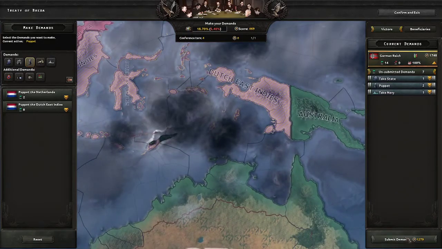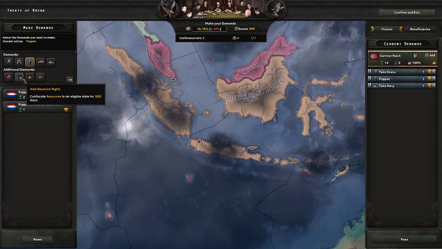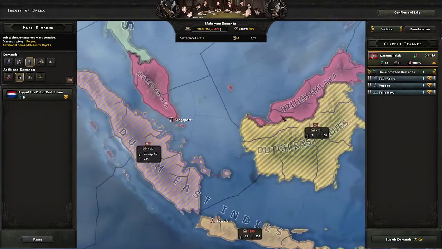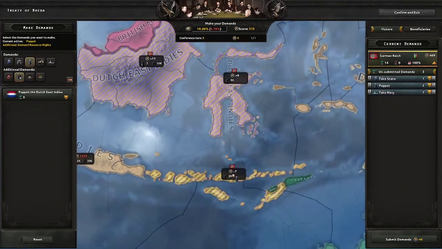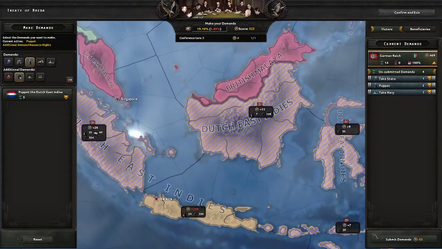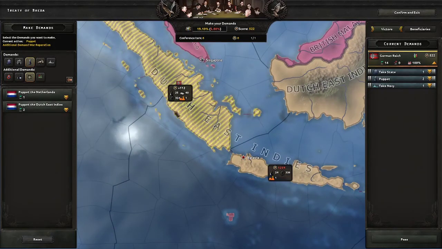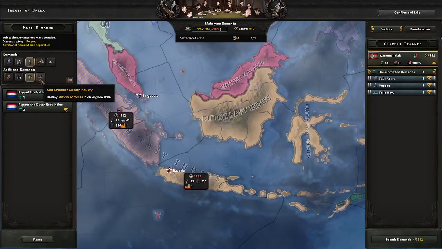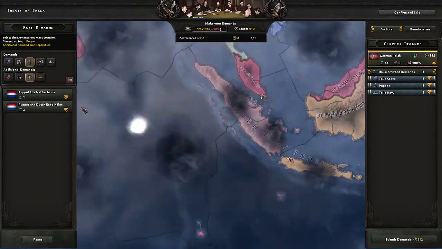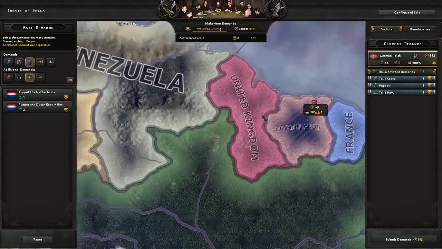Not Java the coding language. And now we have them as a puppet. All we're going to do is add resource rights to every single place that has resources, that way you don't have to worry about importing things. And then all you're going to do is add war reparations so you can get a little bit of a boost to your economy, as well as, I forgot, we got to do it with the same guys over here because they have like a factory.